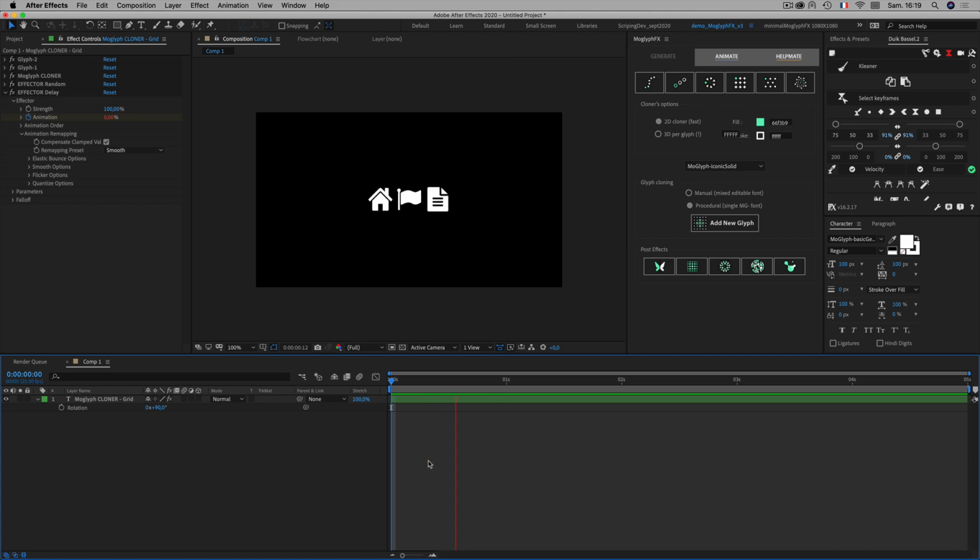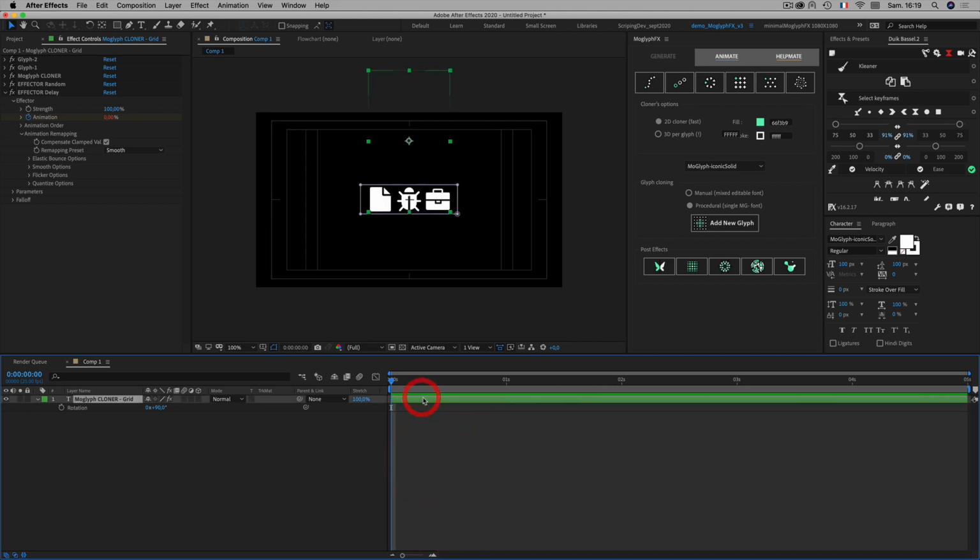title sequence. It's way too fast for the moment, but if you select your layer and type U on your keyboard to display your keyframes, you can make your two keyframes way more slower. Sorry for that.